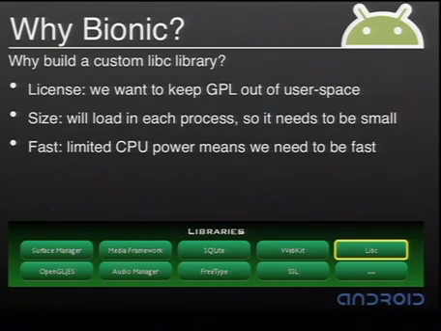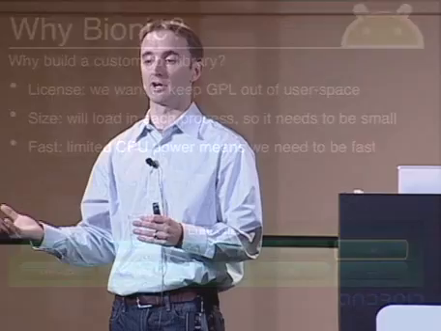Well, number one, we wanted to address the licensing problem with the standard C library. The standard C library is GPL, or the General Public License, which has a nasty copyleft clause, which means that anything that is built with GPL code needs to be open sourced itself. We have a lot of people who want to write proprietary code that contains intellectual property and keep that as closed source.